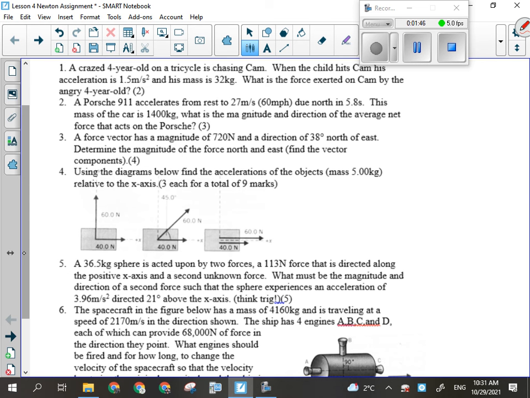Question number 4 throws people, so I need you paying close attention here. What you are looking for is the acceleration of this box in each of these situations: situation A, situation B, and situation C. They have given you the free body diagram. We know the mass is 5 kilograms, and they're telling you the forces acting on that mass. You need to calculate the acceleration of that mass. You probably need to draw another diagram, maybe not for C because it's collinear, but for the other 2. Then you can get the net force and so on. Just know they've given you the free body diagrams here, and this is 3 separate questions. Calculate the acceleration in part A, magnitude and direction, and in B and C.